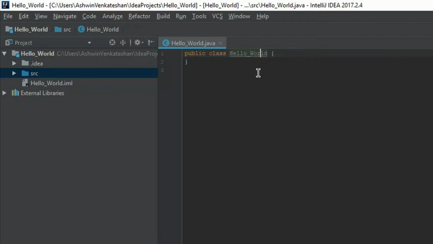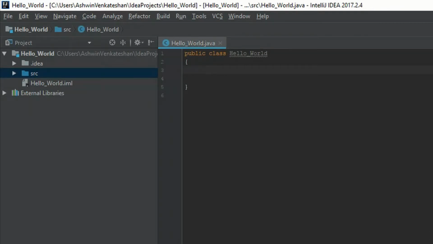Public class Hello World is a class that is public and is titled Hello_world. Notice the opening and closing braces. The space in between the opening and closing braces is part of public class Hello World.